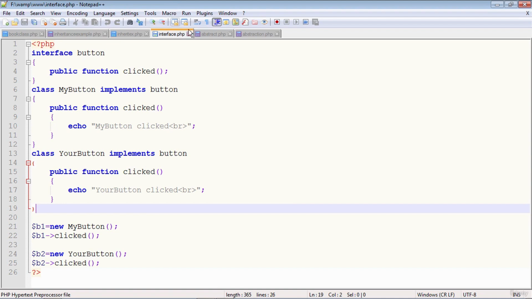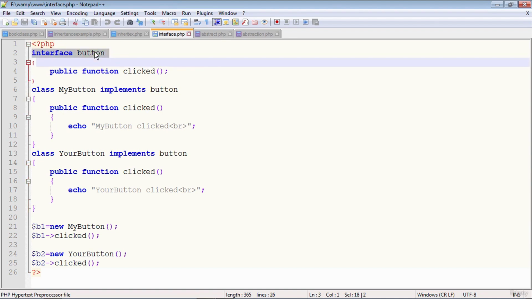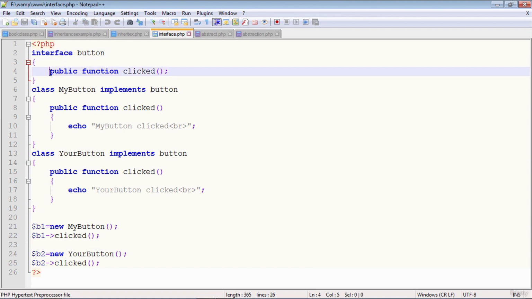So in this example, I have declared an interface called button, in which I have declared one function, which is public function clicked. Now any class which is implementing this button interface has to give an overridden definition for this clicked function.